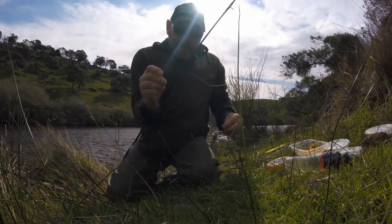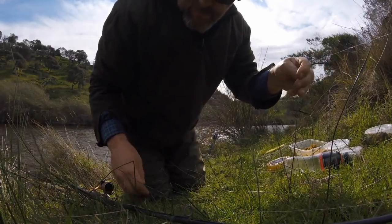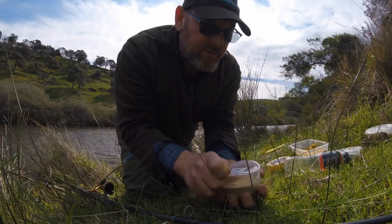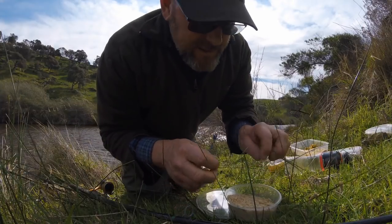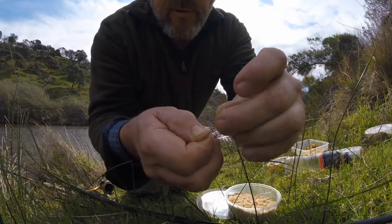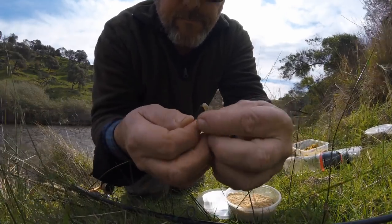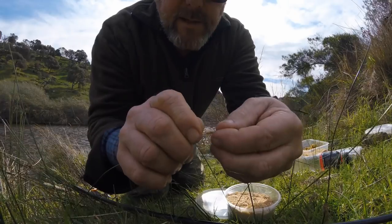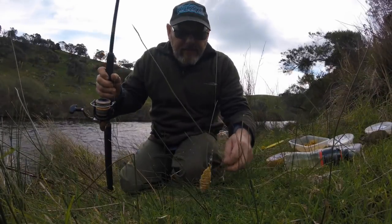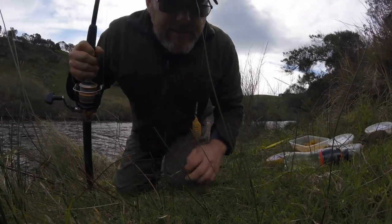So I'll bait this one up the same and I'll flick this one out. I might cast the two rods out, we'll see what it's like. But I might just use one at a time, because bream have a tendency to swallow your bait. I don't really want to bite any hooks off and leave them down the throat if I can help it. I want to really hook them in the lip. Okay, and there's that one ready. Burley's in there. Two baits. Let's flick him in there, see how he goes.